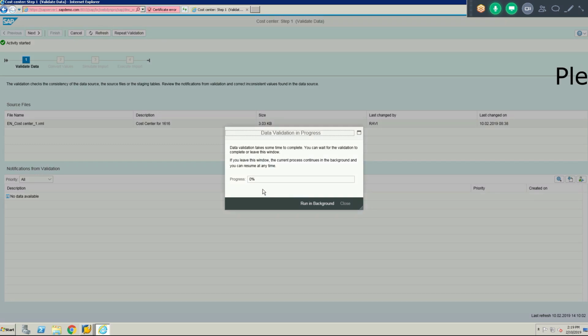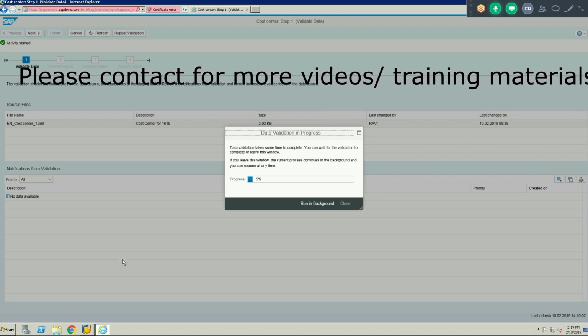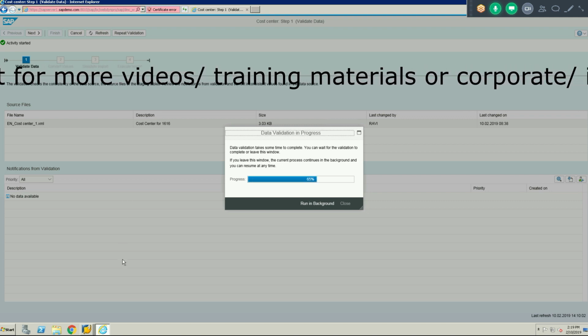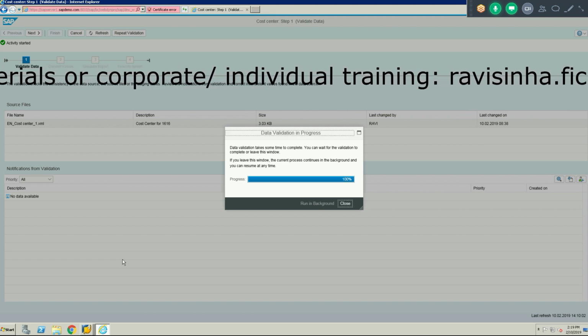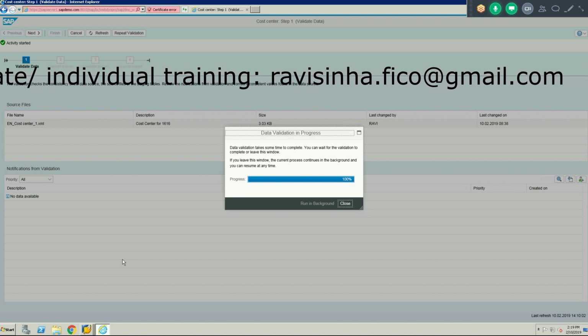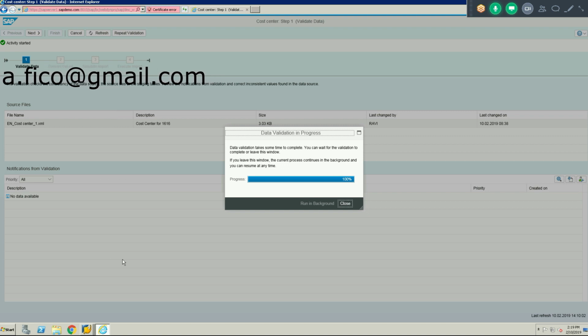Now it will show you the progress bar. In case there is any error, it will be documented over here. So you will have to go back to the error, check all the errors and correct them first. Maybe the format of the date, maybe the decimals, those kinds of errors, or sometimes missing things, like if some fields are mandatory and you have not uploaded them. So now it is 100%, then close it.